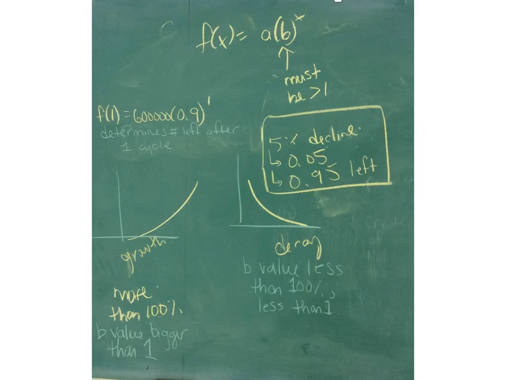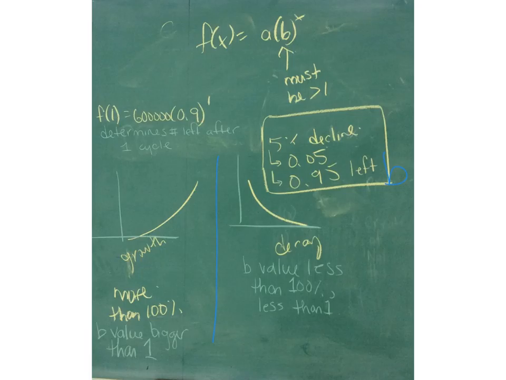Lastly, in our summary here, we had started off while we were summarizing on the board. We're going to use the exponential function generally, and we looked at if there was a growth or if there was a decay. So we had a declining curve if there was a decay. We managed to point out that if we have a 5% decay or decline, that would be 0.05 as a decimal, but that really means there's 0.95 left. And so the 0.95 left is the B value that you're after.